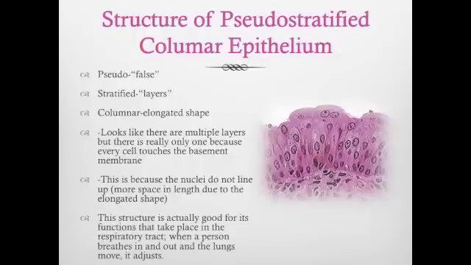Its arrangement is simple because although all of the cells don't reach the apical surface, they all touch the basement membrane to form one layer. However, the location of the nuclei in each cell may throw somebody off. The nuclei are located at different layers on the elongated shape, making it seem like there are multiple layers of cells as well. The nuclei may mislead some people into thinking it's stratified. Thus, that's how it gets its name to be false layers.